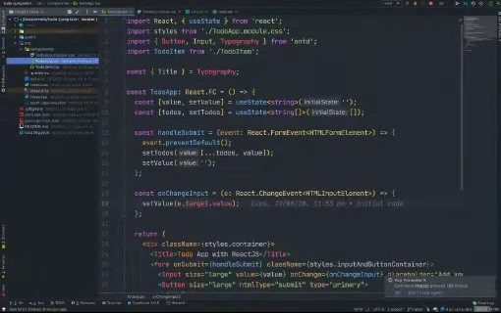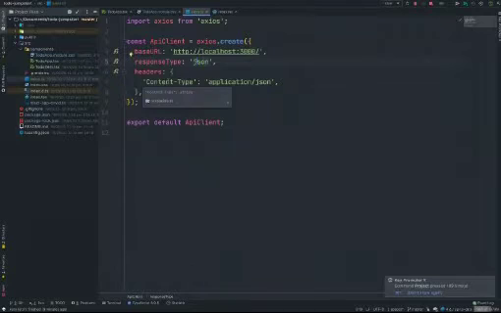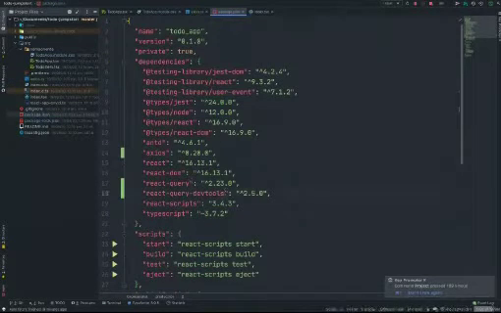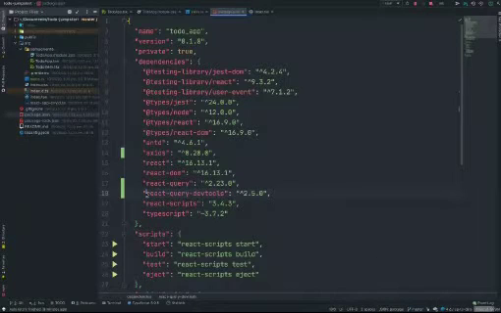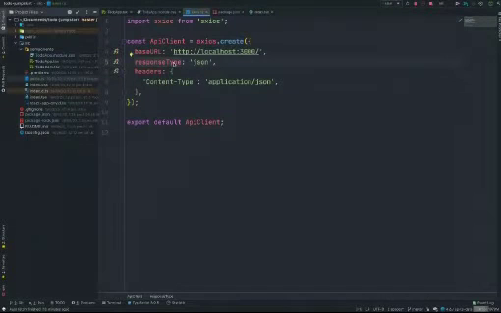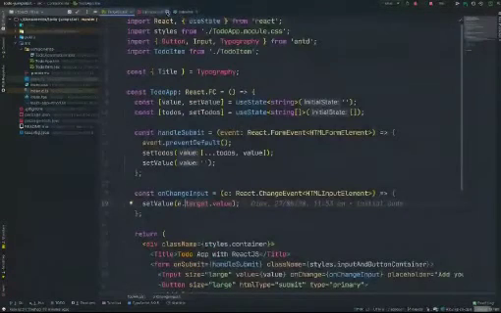So I've done a bit of initial setup. The first thing I've done is gone ahead and installed Axios, React Query, and let me show you React Query as well as React Query DevTools. It's optional if you want to install this. It gives you a really neat UI in order to check your current queries to see if it's stale, what's active, etc. Right. So let me just jump into the Axios part. Just created a super simple API client so I can access it through this. Right. So let's just go ahead and quickly jump into this.